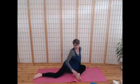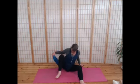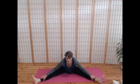And coming for a simple wide-angled forward fold. Not for long. You could sit up on something, you could bend your knees, feel what you need. Toes engage, pulling towards you to engage the legs. And take a breath in here, finding space. And then breathe out, come down as far as you want to.